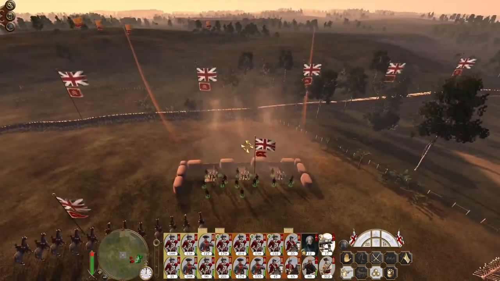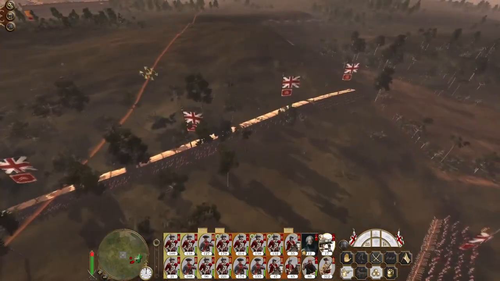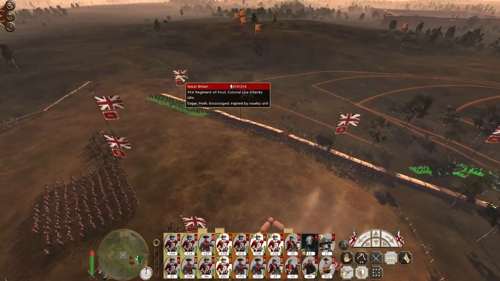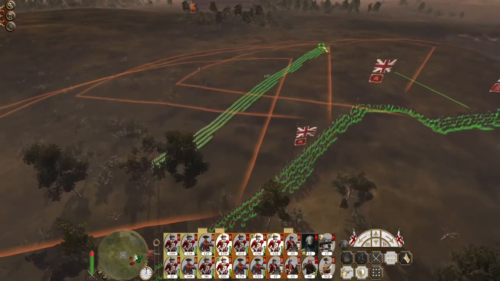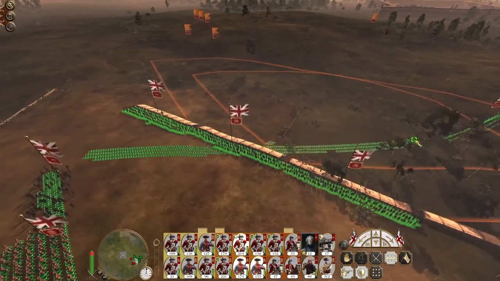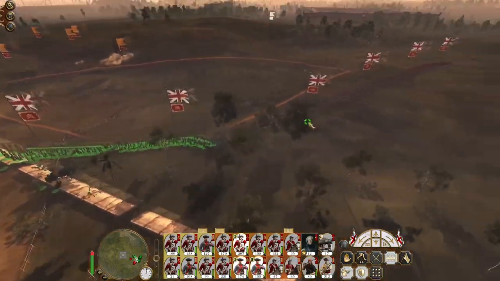Except even for once, I put them in a defensive formation, which I think the AI is aware of, because that's why they're now moving around the flank, because they know that my guns have a limited field of fire. So now you guys are just going to go like this.